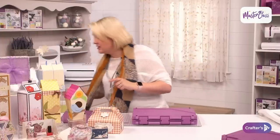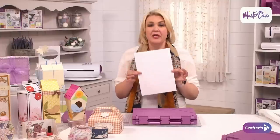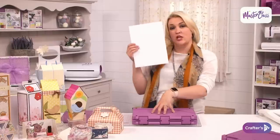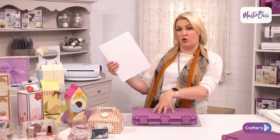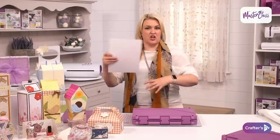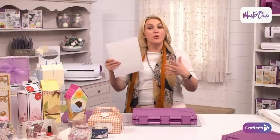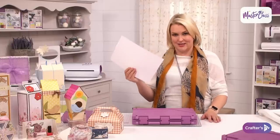So this is a piece of A4, right? Now, all of the card folding on the Ultimate is about taking your standard size sheet of A4 and folding it in half as a concertina, as a gatefold, as a pop-up, as a fold-back, as a stepper card, but all starting from a standard card size.